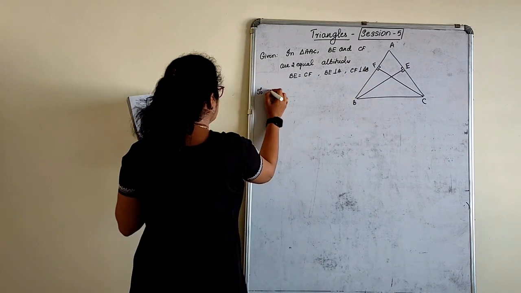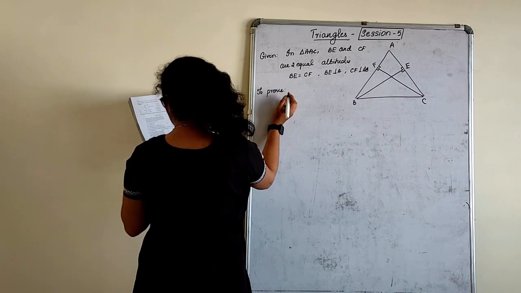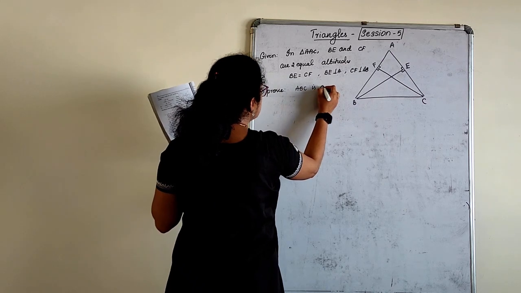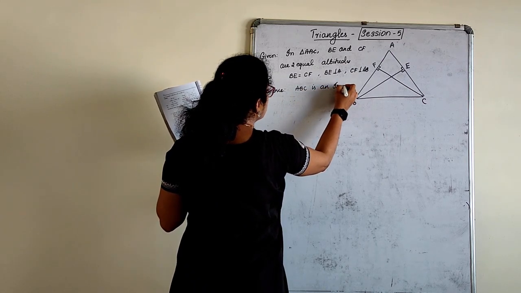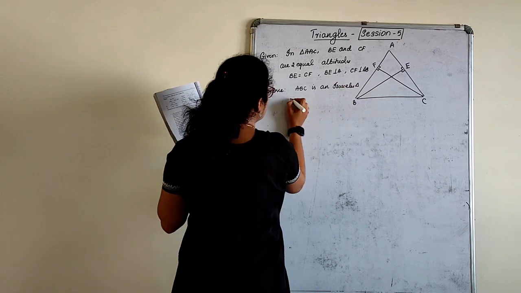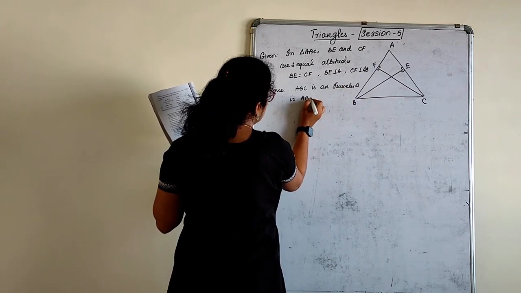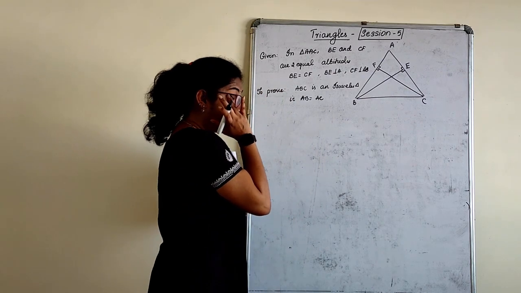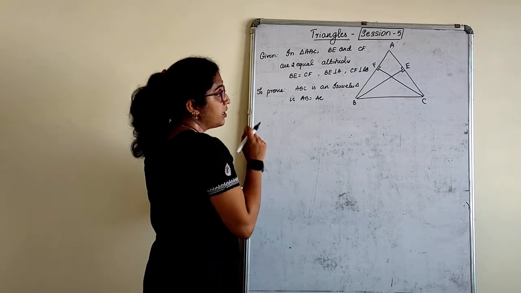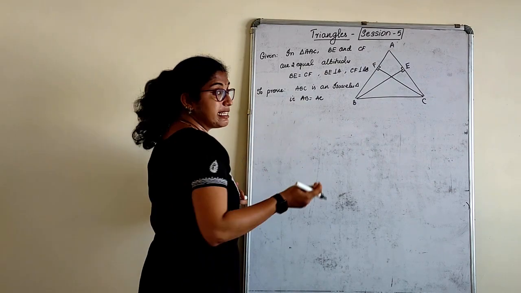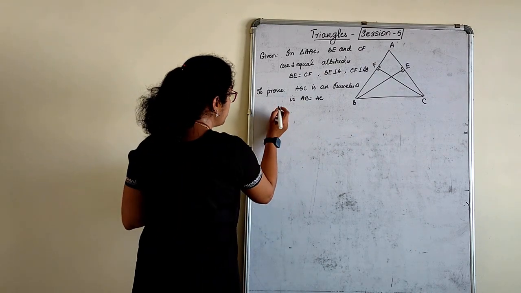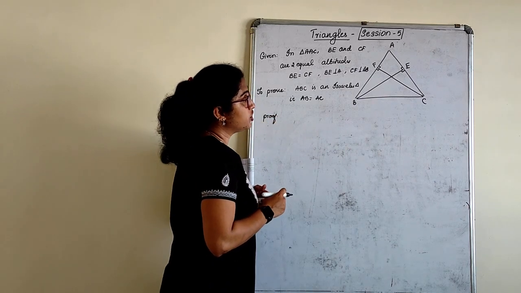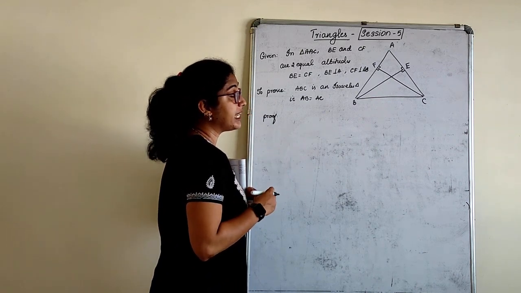Okay. To prove ABC is an isosceles triangle, that is AB is equal to AC. Usually when we say isosceles, we say about sides only. So now, if you have to prove the sides are equal, you have to prove that by CPCT. That means we want two triangles for congruency. How to choose the triangle? Choose triangles in such a way that the triangles have the sides AB and AC respectively.